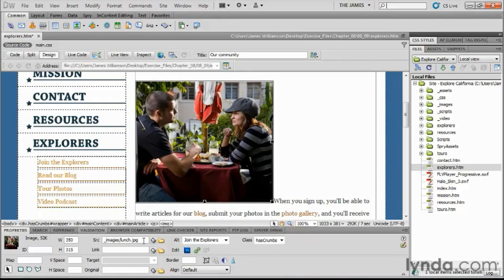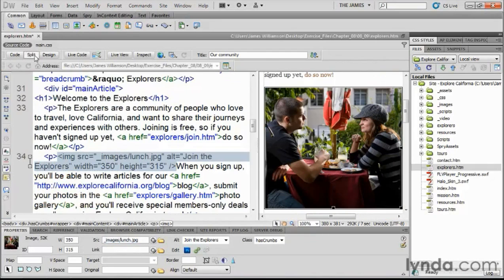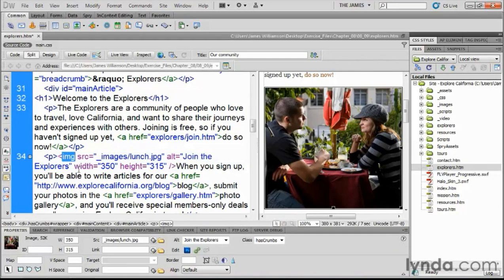We also have, right beside that, a source property. Now, I want to point out exactly what the source property does for you by switching to a split view so that we can see both the image tag and the image at the same time. Images are controlled through the use of this image tag, IMG. And this attribute in the Properties Inspector, source, is the source attribute right here in our tag. The source attribute is telling the browser or user agent where to go find that image. So in this case, it's saying go look in the images directory and find lunch.jpg. So changing this through the use of the point to file icon or typing something in or placing an image on the page is going to actually set that attribute within the code.